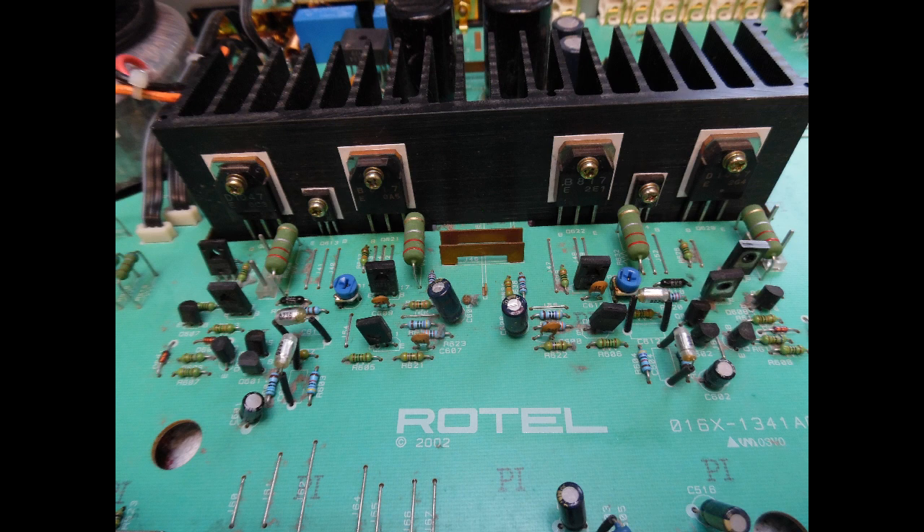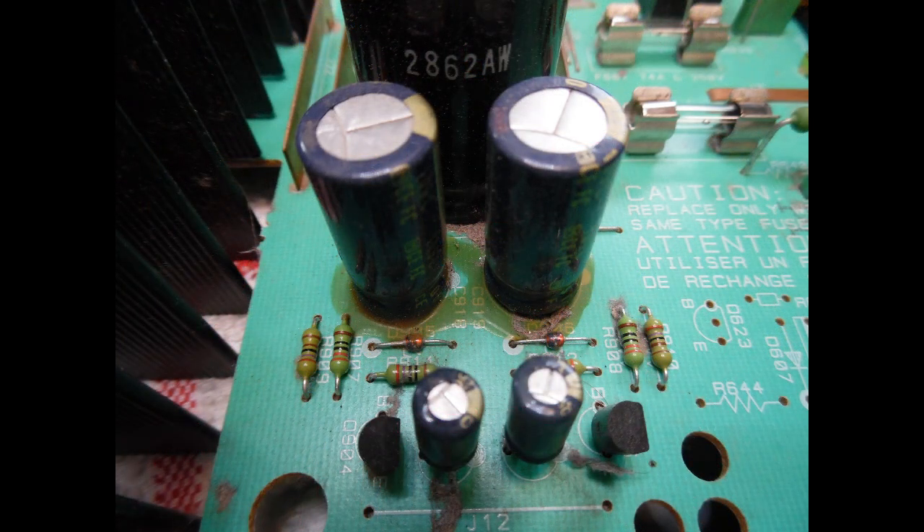The other part worth highlighting — which wasn't major on this amplifier — is the low voltage DC power supply. The issue with that part of the circuit is often you get this brown glue, which I've referred to many times before. This amp wasn't too bad, so there was still elasticity in the glue, and it was just touching the two zener diodes in the low voltage power supply. On some amps it solidifies and in some cases has even eaten through the diode, so replacement is then needed.